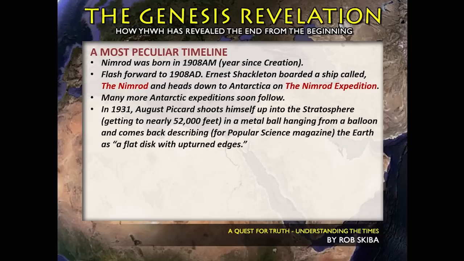In 1931, Auguste Piccard, from whom Captain Picard, any Star Trek fans out there, Captain Picard was actually named after this guy who was a real scientist, shoots himself up into the stratosphere, getting to nearly 52,000 feet in a metal ball hanging from a balloon. And he's the first person to get that high.